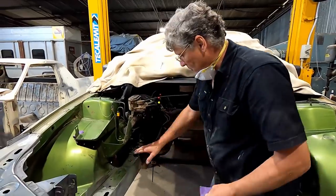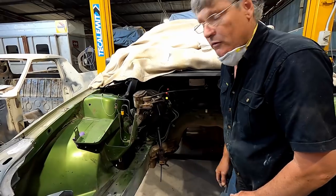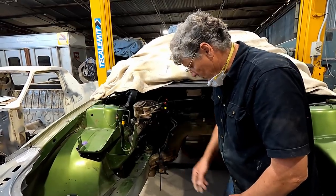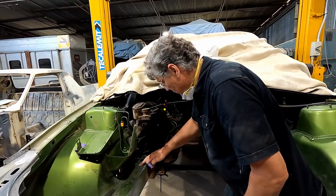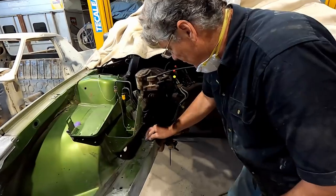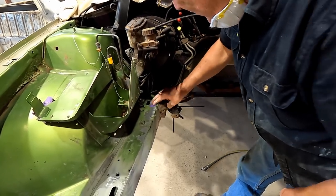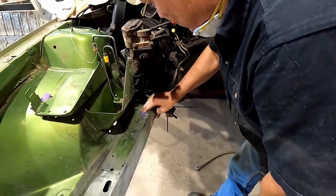Down here, talking about just being a base coat, a bit of brake fluid has leaked out at various times, and I would say some of it has happened during normal servicing of the car because it was like it before I took it apart. Some of it has happened because a bit's weeped out now since I've had it pulled apart. But it's taken the actual colour coat off and it's left the primer layer behind. So I've got to get in there and sand that and feather all that out so that I can reprime this area. And once we sand that, it'll come back to being a nice looking finish in there.